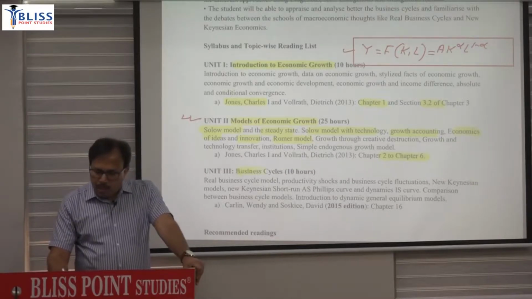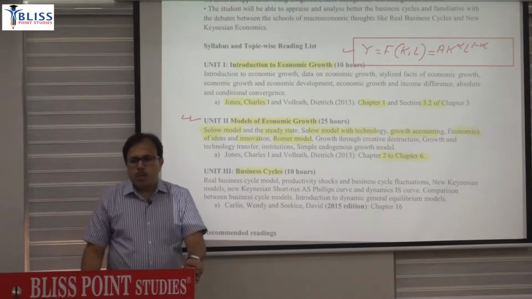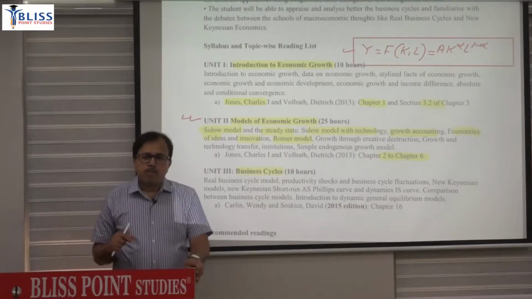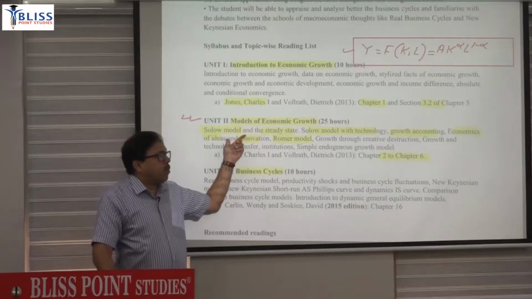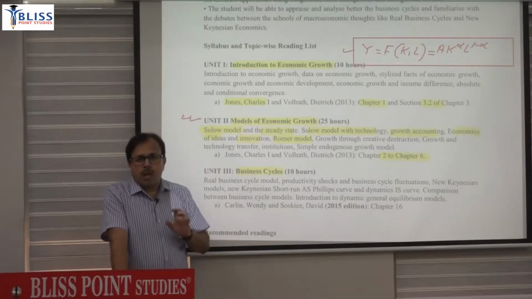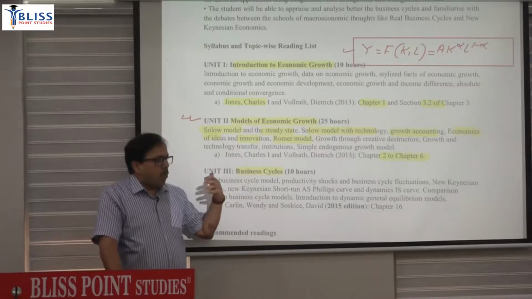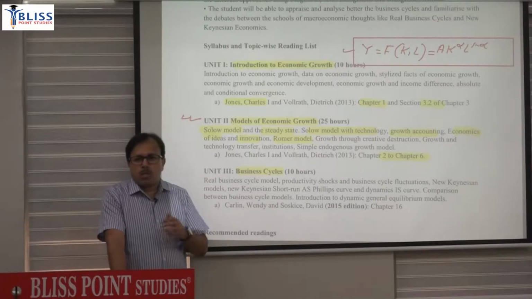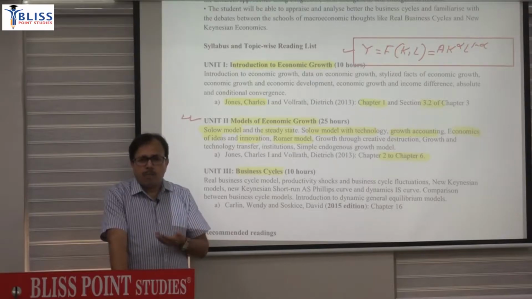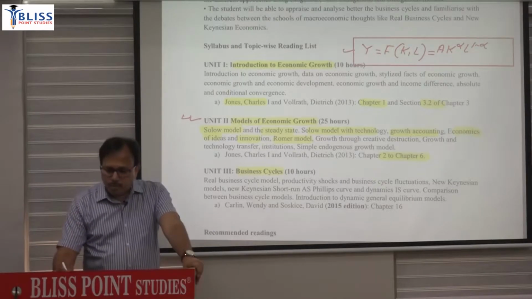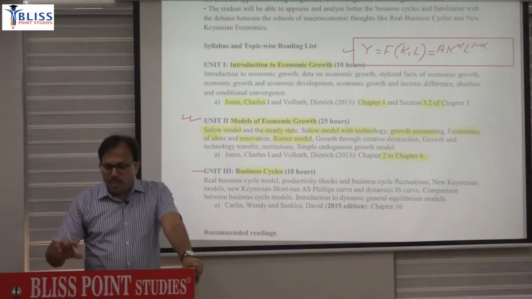Third unit is business cycle. This unit will explain why output fluctuates. Output कैसे determine होता है? Output is determined by capital, by labor, by technology. But now in macro we are also interested in knowing what causes the business cycle, what causes depression, what causes recession, why output does not always increase, why output fluctuates. So what is the reason for fluctuation of that output? Once we know what determines the output, then only we can know when it will fluctuate and why it will fluctuate. So there are different perspectives which will explain how the business cycle arises.